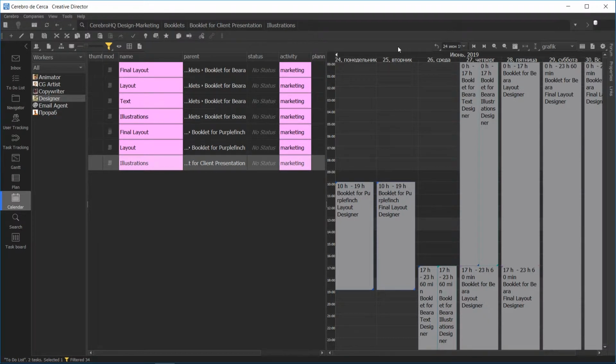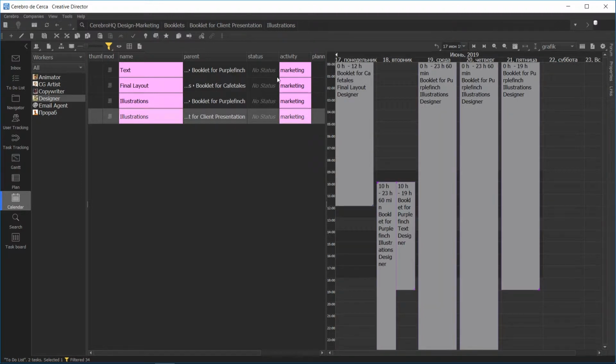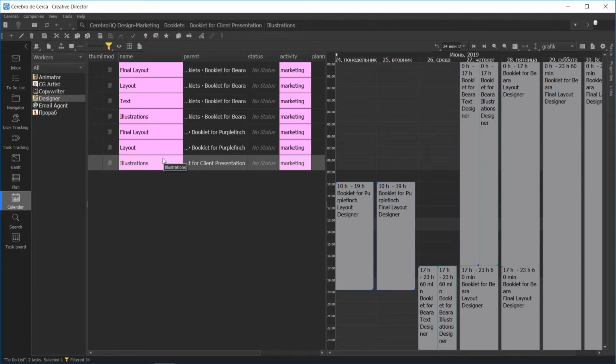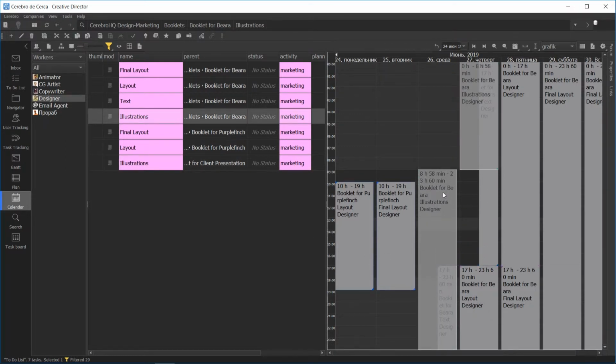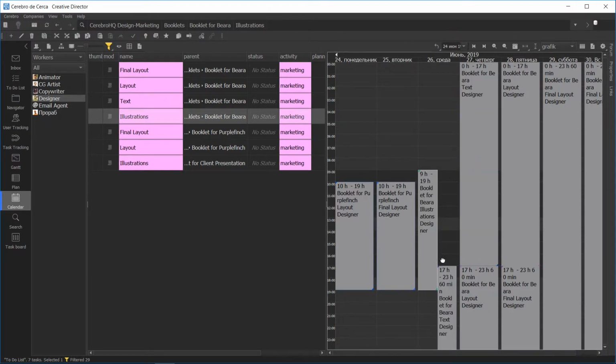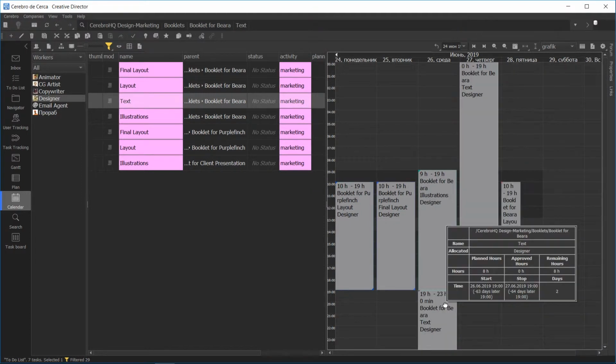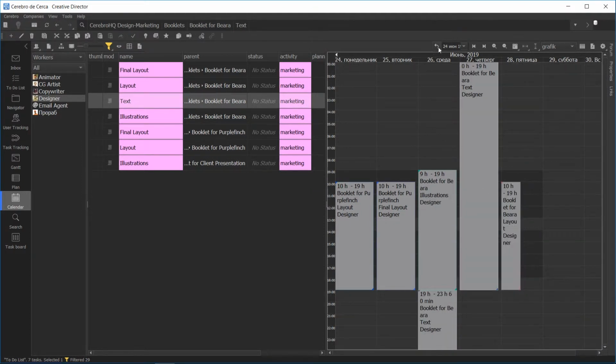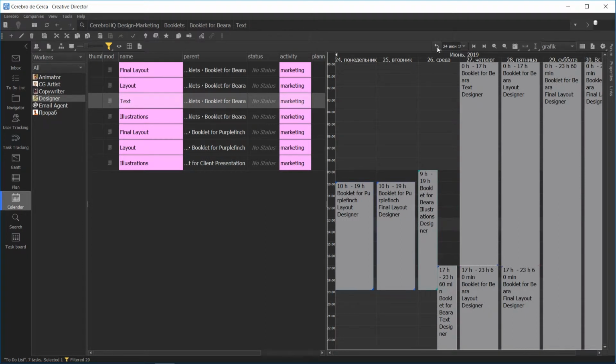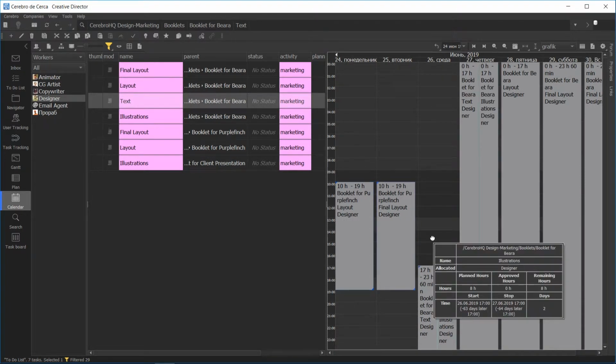On the left, there is a list of users and tasks similar to the one on the To-Do List tab. However, instead of showing all of a user's tasks, it only shows those scheduled during the range of weeks presented on the calendar. We can look at an employee's workload on a weekly basis and detect overlapping tasks, if any of them are scheduled at the same time. To change the start time or the duration of any task, you can drag it around the calendar with your mouse. In case you make a mistake, there is an undo button.